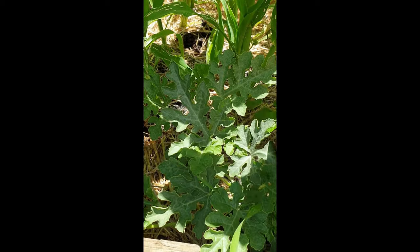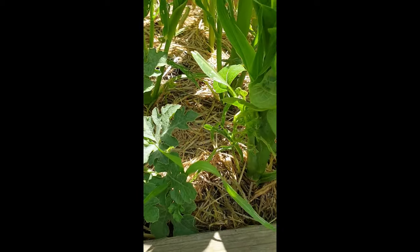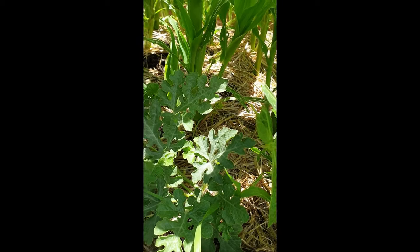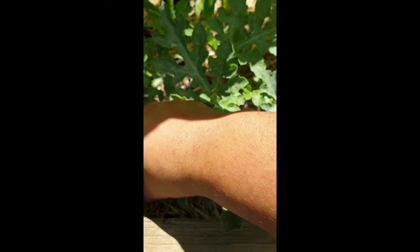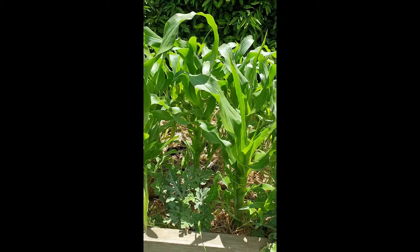And I did plant some beans. A lot of them got mowed off by the slugs and snails that we've been having, but I did replant some, so hopefully they come up soon. I think they are. Ooh, I see one. There we go. Coming up there. And this, wow, this watermelon really is taking off. It's sending out runners everywhere, so I'll make sure I keep them in the garden bed because I don't want them to go overboard. And this is my little three sisters bed.